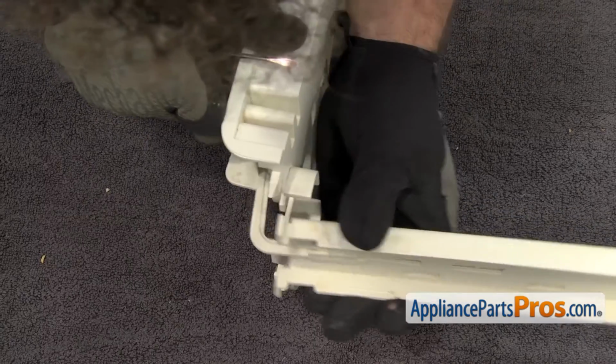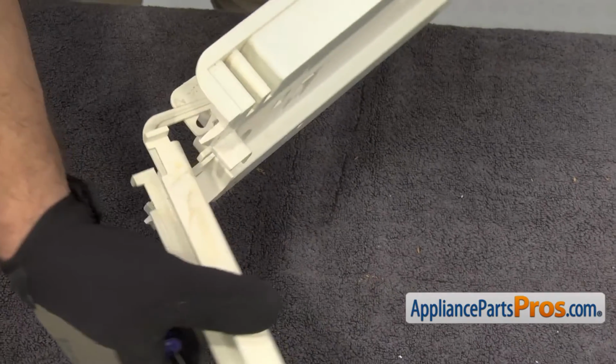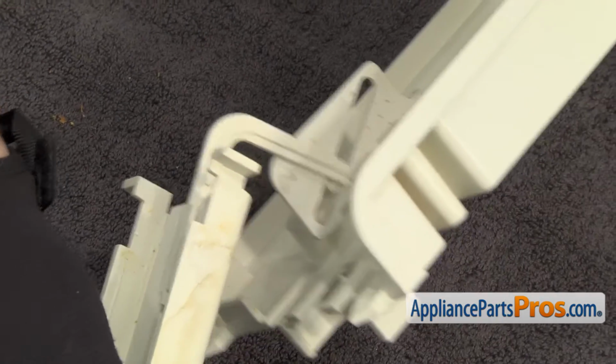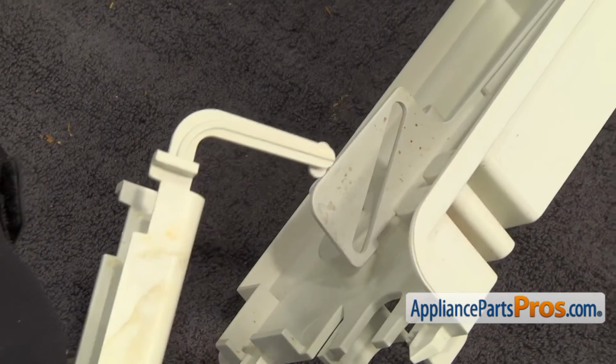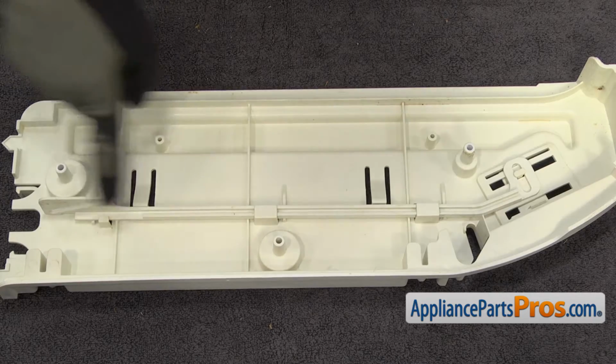Once you have both released, you can slide the rail out. We're going to turn it over while we pull the adjuster slide around. And you want to pull it around until the locking tab that holds it into the other slide releases. And you can lift it off and set it aside. Now we can take the connector bar off.